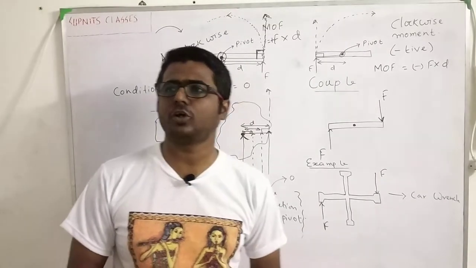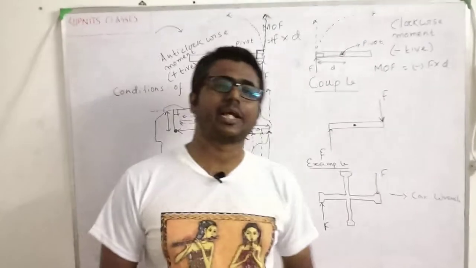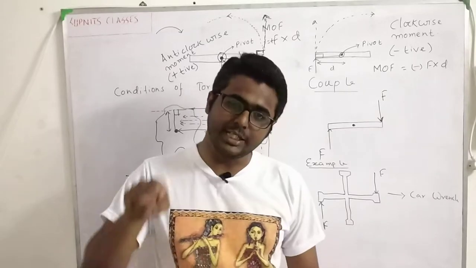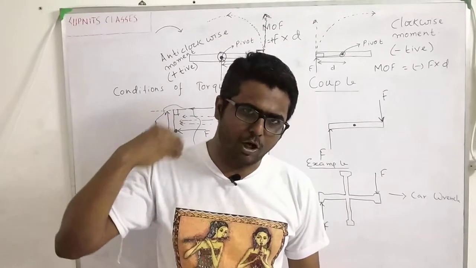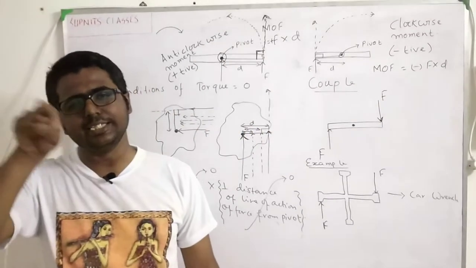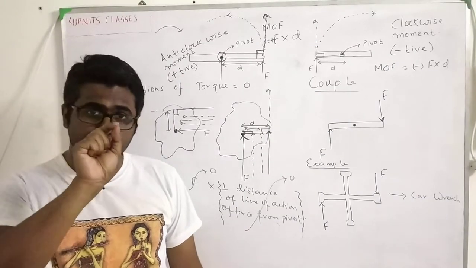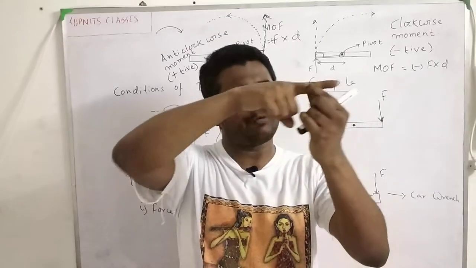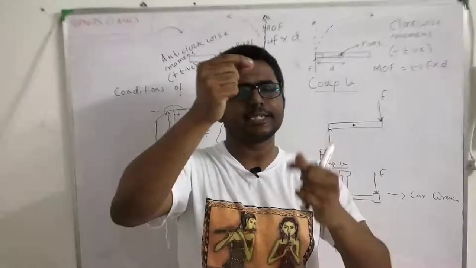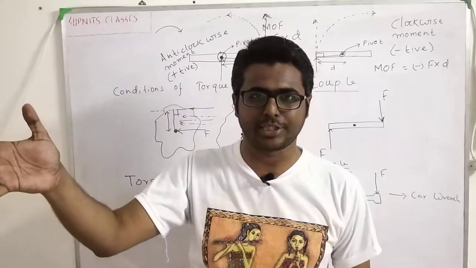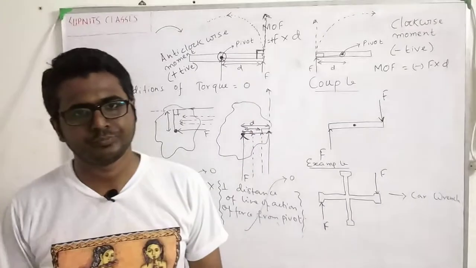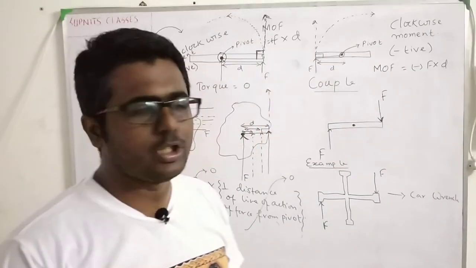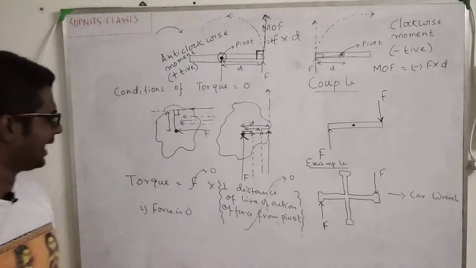You want a practical example for this? Well, I have a very good example. Go to your door again. Try to push open the door from the hinge itself. Put all your bodily energy into that hinge. At that perfect point of hinge, you will never be able to open that door. Because the perpendicular distance of your line of action of force and the hinge at that moment of time, hinge is axis of rotation or pivot, is 0. Okay, you can put lots and lots of newtons of force there, but still your perpendicular distance will be 0 and hence the torque will be 0.